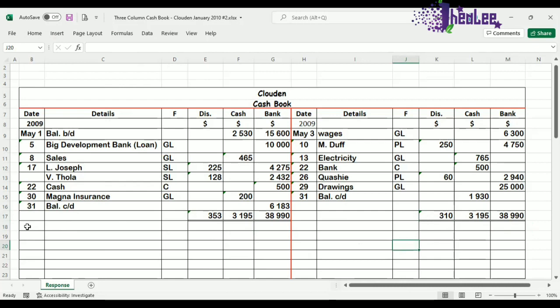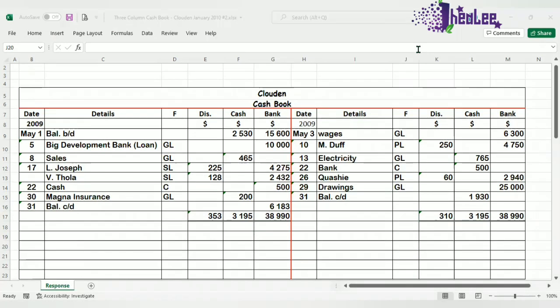And our final stage is to enter our balance brought down. We have to record a balance BD for cash and a balance BD for bank. We have two CDs, so we need to have two BDs. So let's take it in stages. We have a CD on the right, and that is the CD for the cash account. We need to ensure that we record for this CD the balance BD on the left-hand side, because remember, it is opposite of your CD. It's on the larger side.